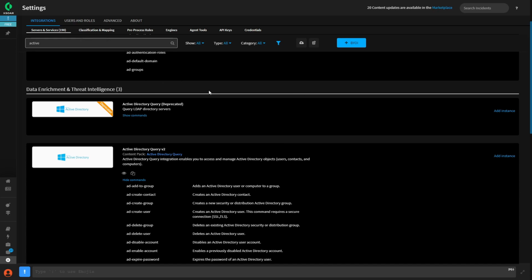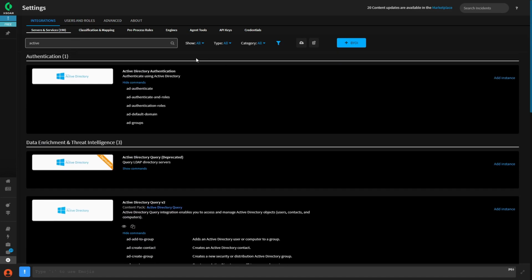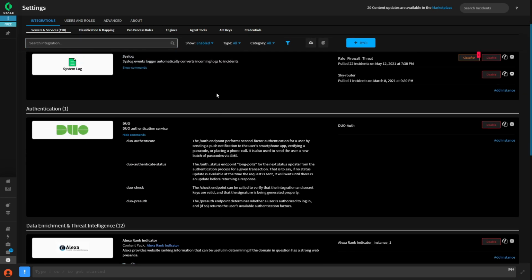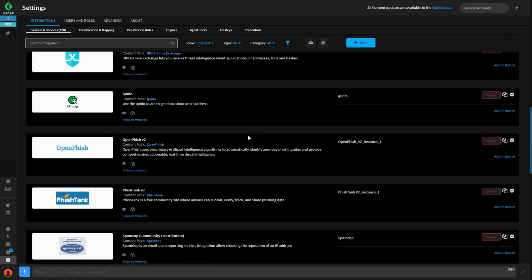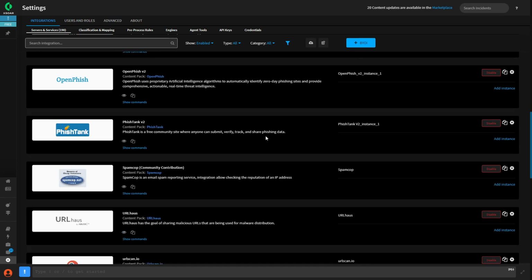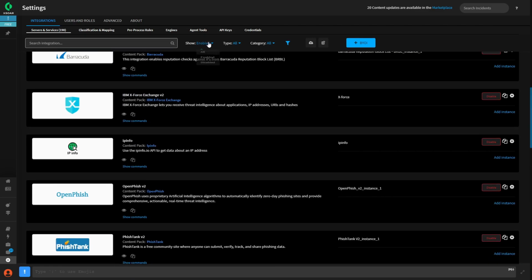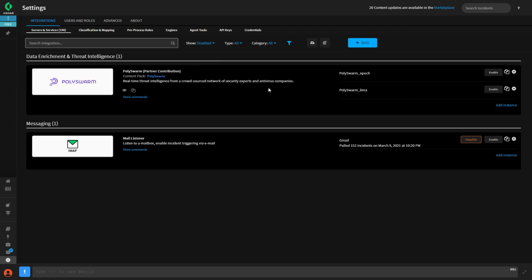So in integrations, we can search here, so if we just bin that again, we can show all the enabled ones. Enabled, remember again, means it's installed and there's an instance of it that is running. We can go for disabled. These are disabled because the API doesn't work, and that's disabled because I disabled it. I have absolutely no idea. It does explain something though.